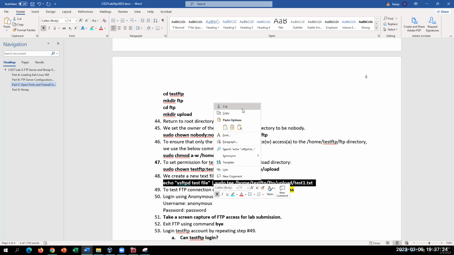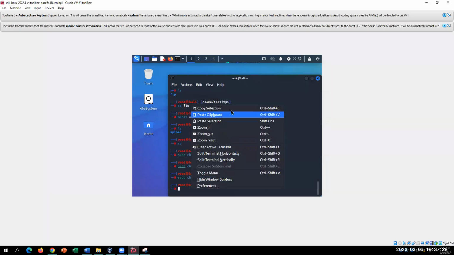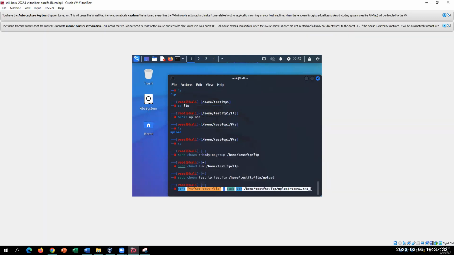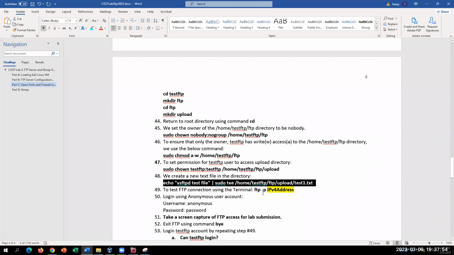All right. Next one is 48. We are going to add in a file called test1.txt. What that does is it's going to append this text into this file. We've seen this before. And it's going to be in these folders. Now you are simply going to replace your IP address, putting it here.